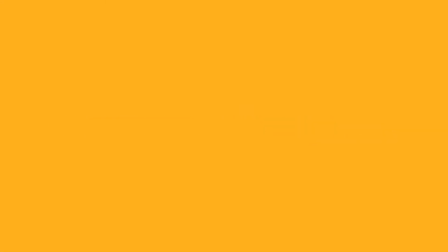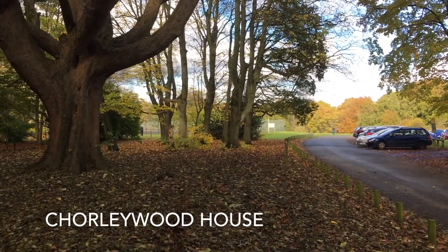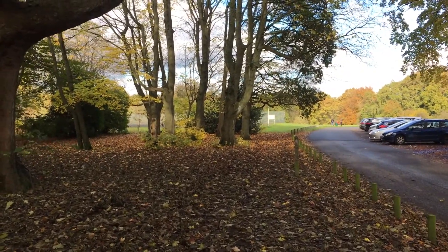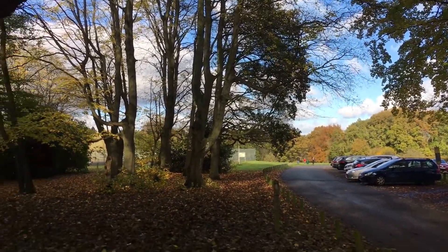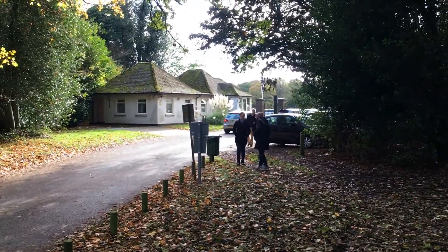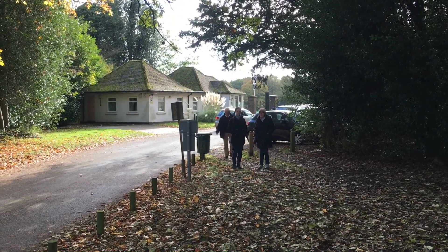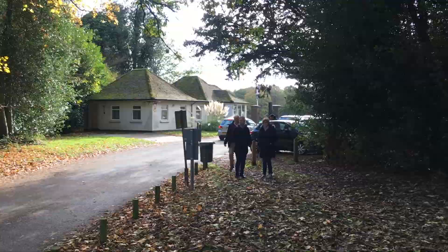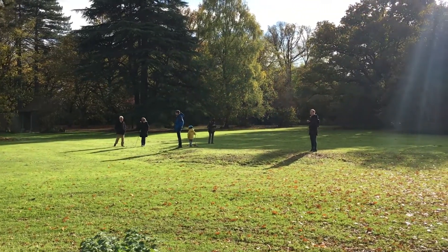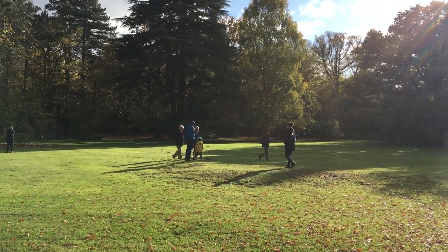Welcome to another episode. We've come for a little walk in the grounds of Chorleywood House to get out because it's quite nice — as you can see, nice day. And to kind of get people moving a bit. Albert and Anna are back at the house, and the rest of us have come to do a bit of a stroll. We're still trying to plan whether we're going to go out to Eatwell and get to Bristol, which has proven more difficult than we thought, whilst having a little wander around.